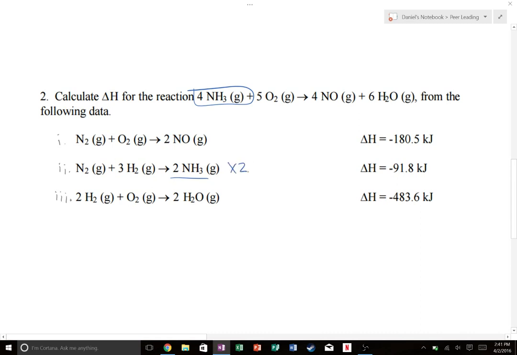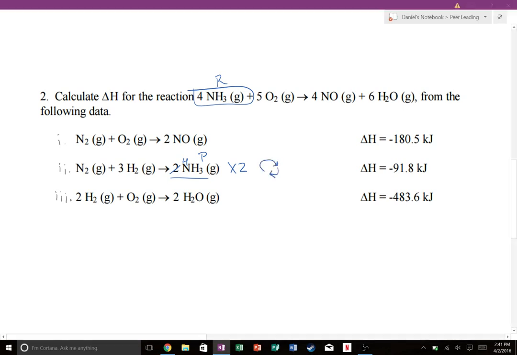So we're multiplying all this by 2 so that we can make this 2 a 4, in order to have the same amount of ammonias. But another thing that's different between this ammonia and the King reaction ammonia is that this ammonia is a product and this one over here is a reactant. So we're going to multiply by 2 and flip it around. Let's go ahead and make note of that.